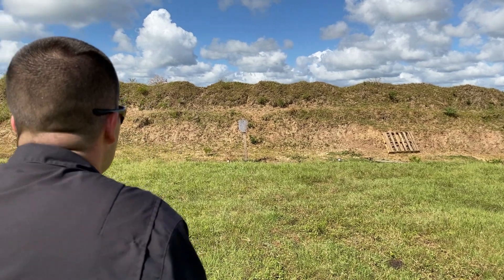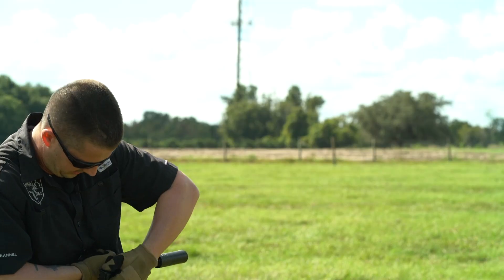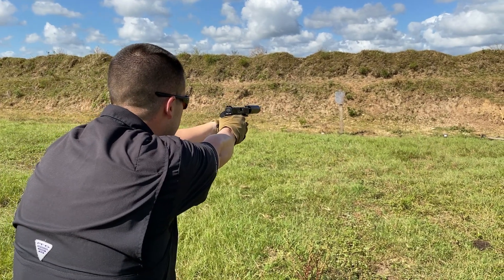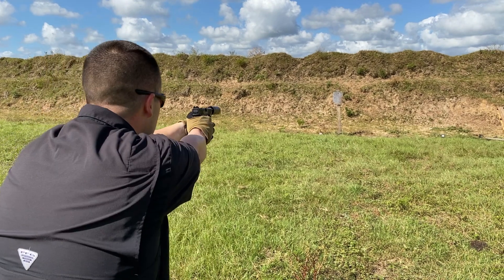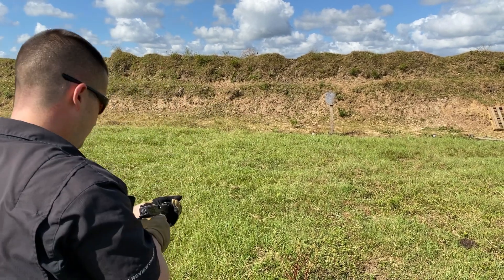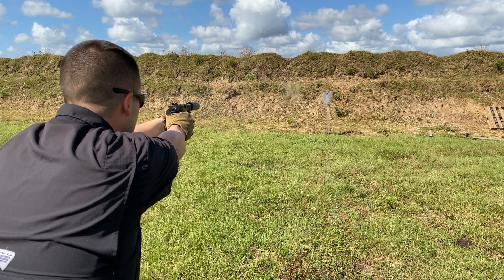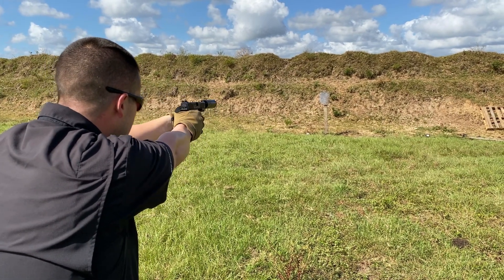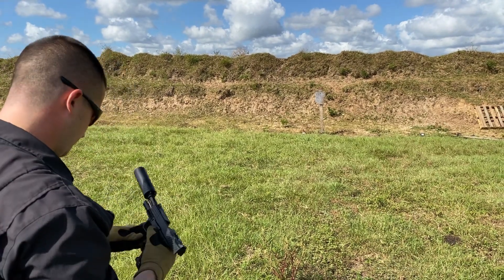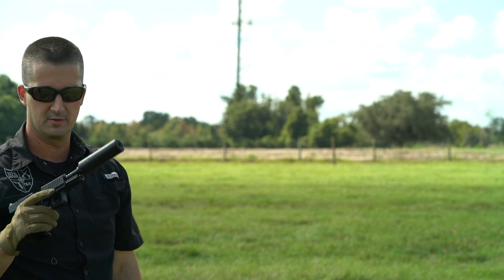That feels really cool. Looks good too. We have one malfunction — might be a light strike. Yep, light strike. We do have a primer hit. Failure to return to battery. What might be happening here is my booster on the Kraken 9 SK is kind of dirty — I should lube it up with some grease. There it goes — just hanging up a little bit. We did have malfunctions with the SK, the small can. I'm sure if we cleaned it up and lubed both systems, it should function fine.